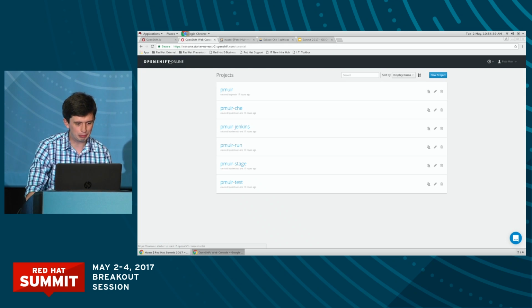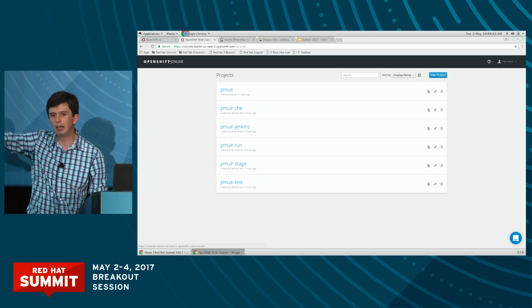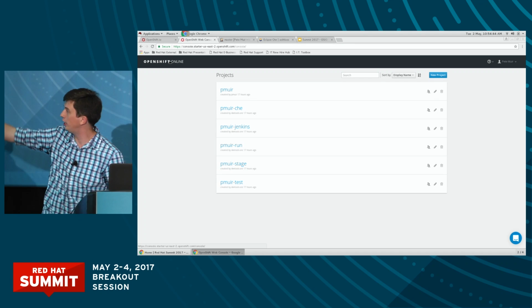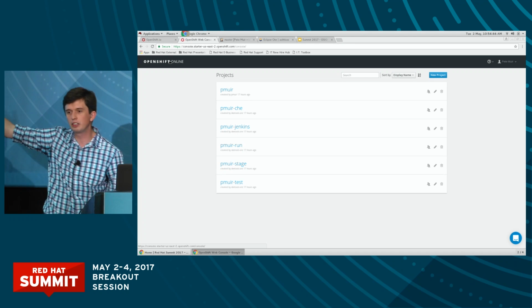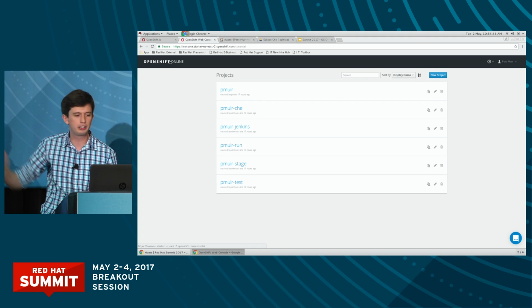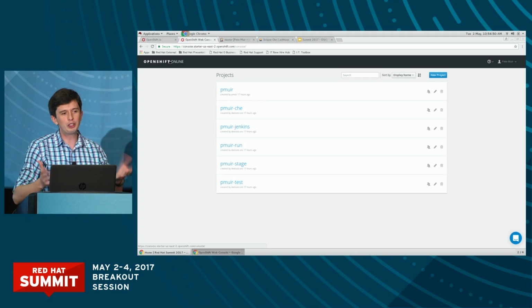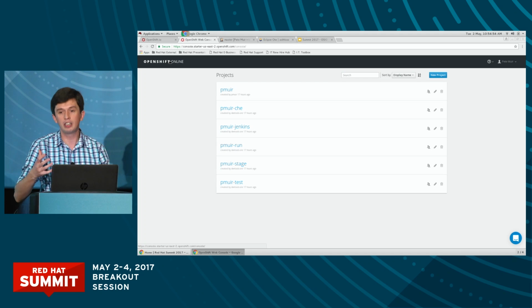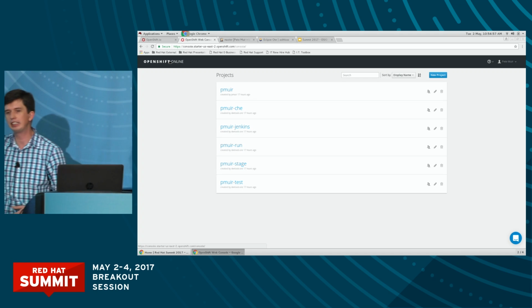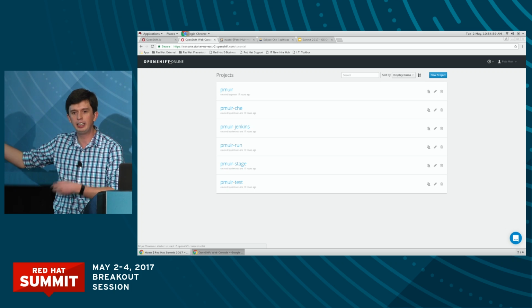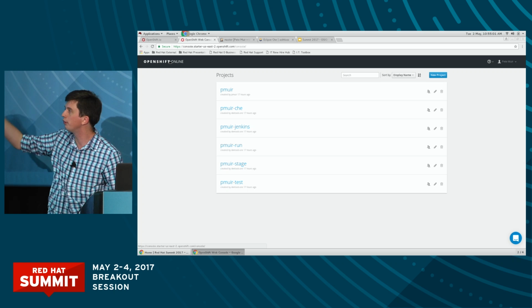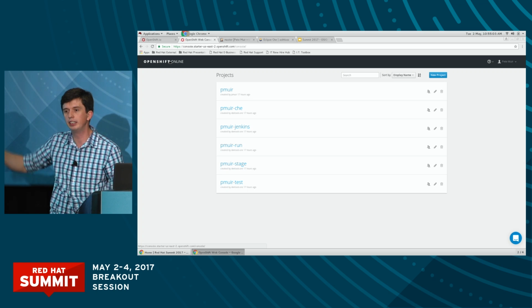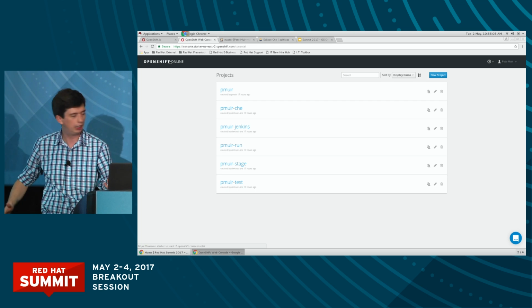And you can go to the projects, and you can see, in fact, these are all the different OpenShift projects I've got. So you can see we're running Che, we're running Jenkins, we're giving you the different environments like run and stage. If you want things to work, I wouldn't recommend going in there and fiddling around with these things, but you can actually go in and look at the way the deployment configs are set up or the pipelines are set up in here. We're giving you access to all of that. So all of your services are kind of running in your OpenShift Online.